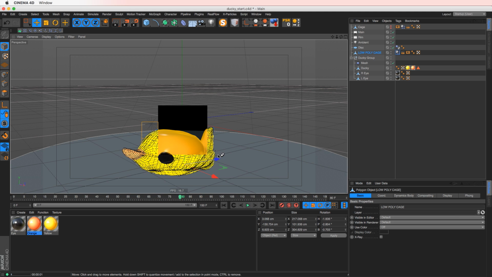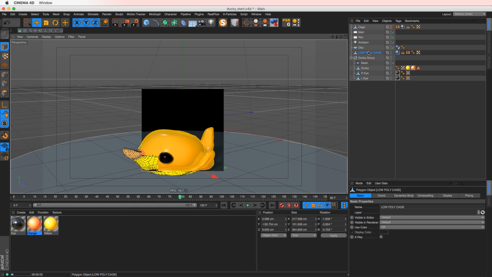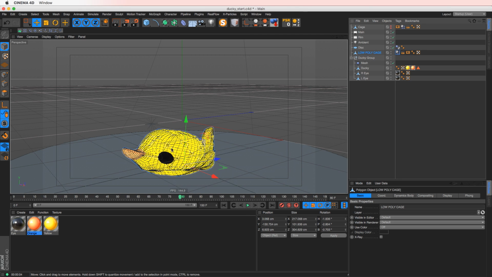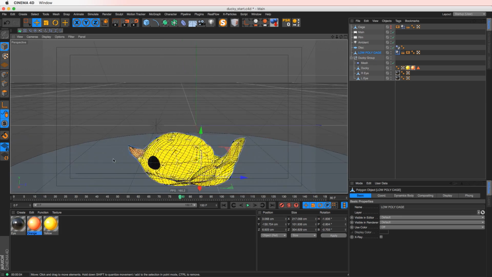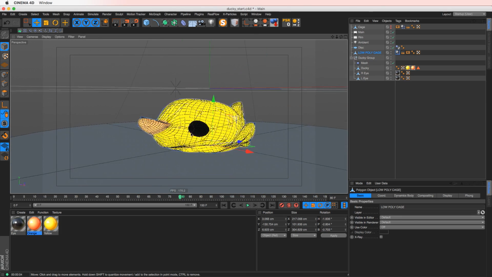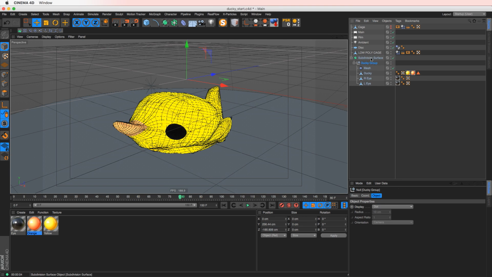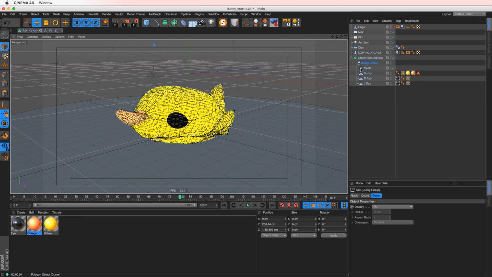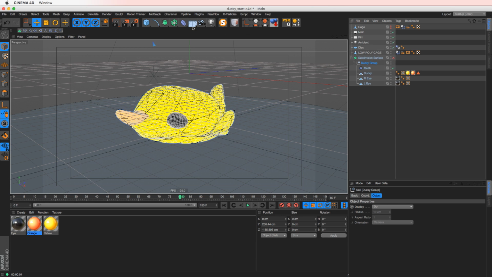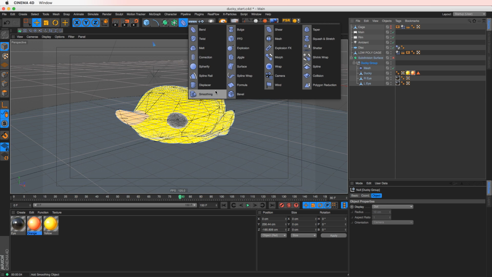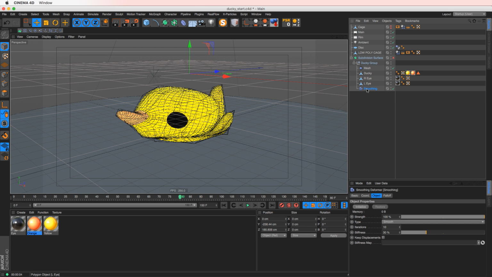The one thing you may notice though is, because our low poly cage is made of tris, you might get some pointy edges and stuff like that. So what you can do to mitigate any pointy stuff happening on your mesh is you can maybe place everything in a subdivision surface to smooth out that mesh a little bit more. Or you can just go ahead and grab a smoothing deformer and make sure that's in the same level of hierarchy as everything else. And you can see that we're kind of smoothing everything out a little bit.